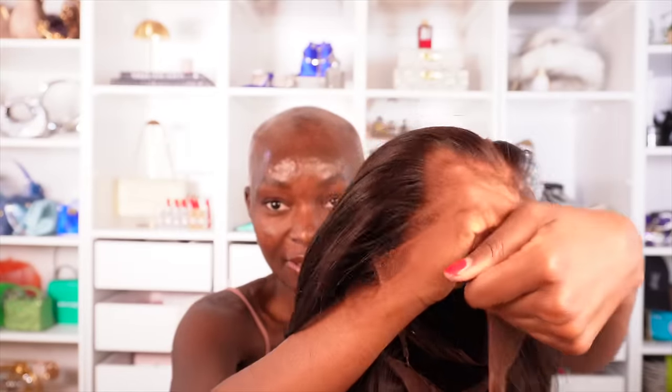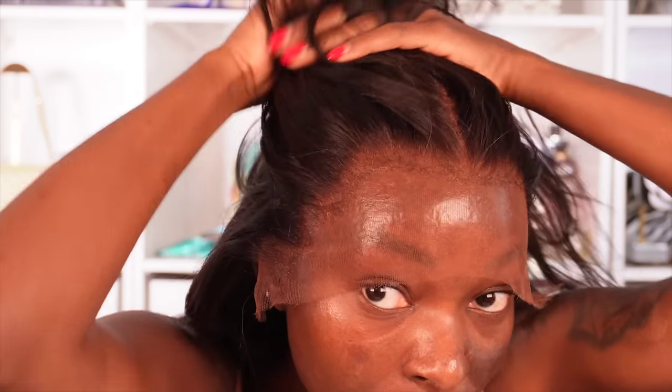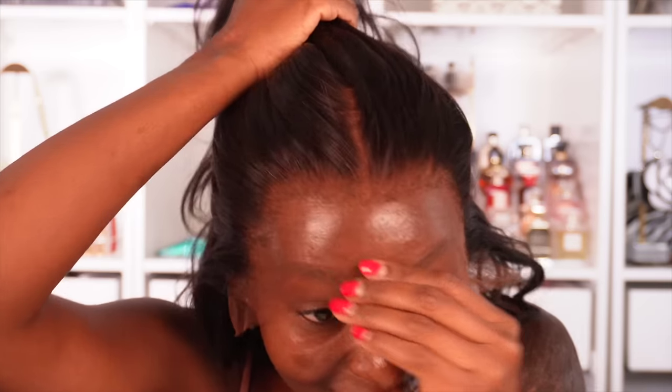And when I say this matches my skin tone so well, let's just go ahead and put it on so you guys can see. And this is my first time ever having a glueless wig. Oh my gosh, wait, let me zoom in. Look at that. Wow, look how flat it looks. Look how flush it is to my head. The color match is insane. And this is still with the lace.